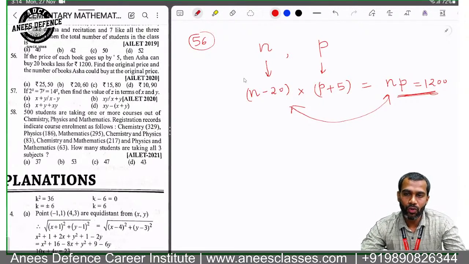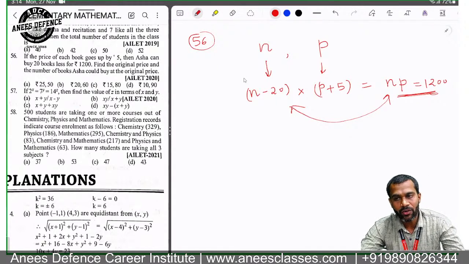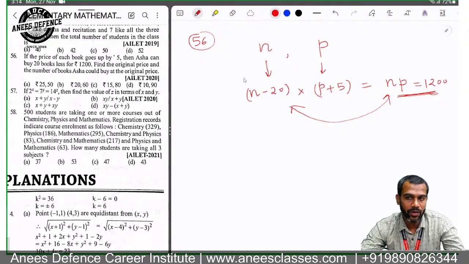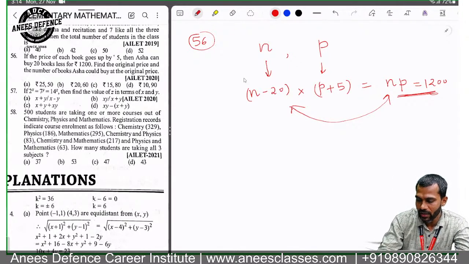So you don't have to solve this now. You can use the options. If you solve it, you'll get it. What we can do, a product is given and one of the other equation will be given. NP and NP will get cancelled. Yes or no? So we'll get another relation in N and P. Okay, you didn't get. See, very easy.